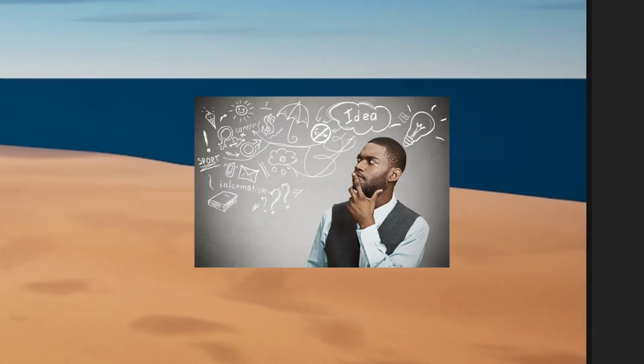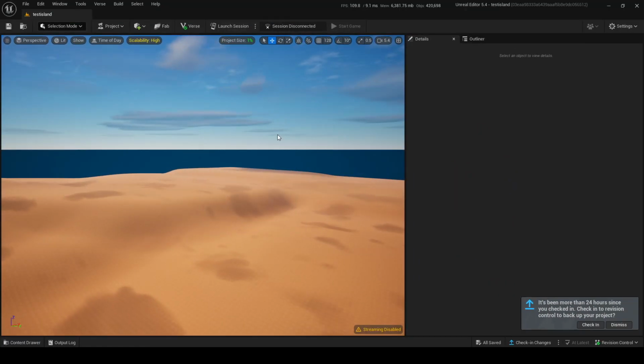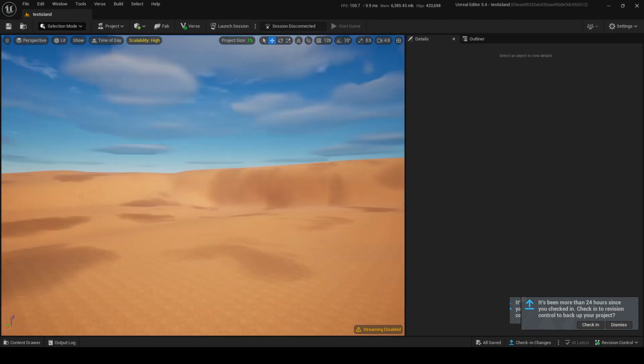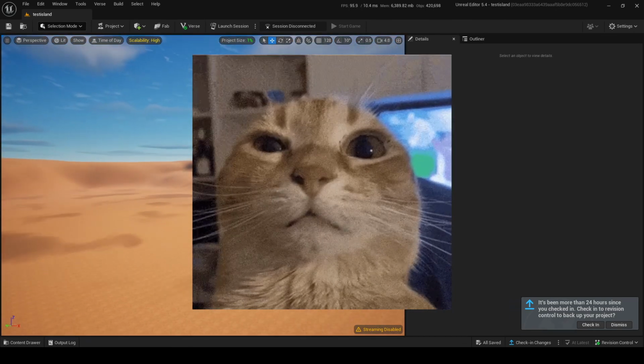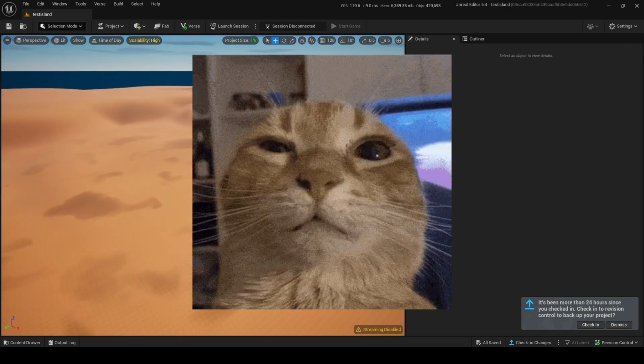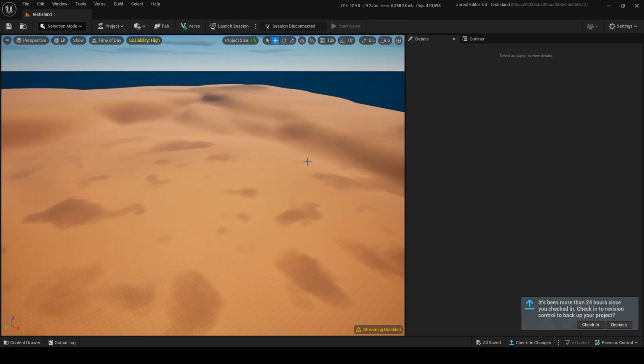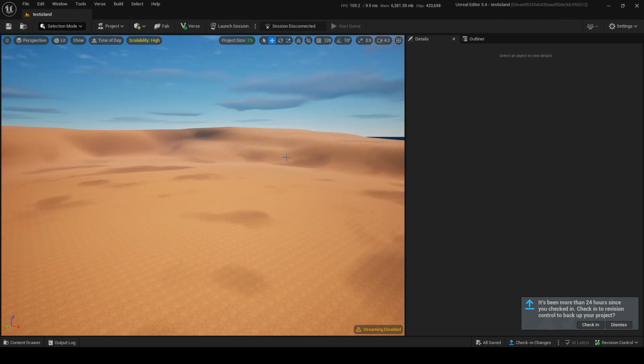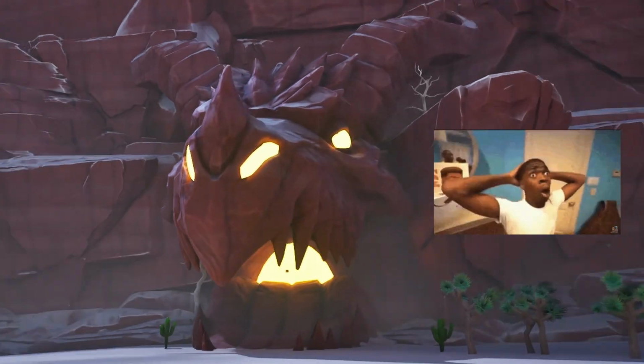Sometimes desert terrain can be a bit tricky. You try to make it work and you just can't get it right, you know? Like you go make this and you're like... So in this tutorial, I'm going to teach you the secret tips for turning this into this. Well, let's get into it.